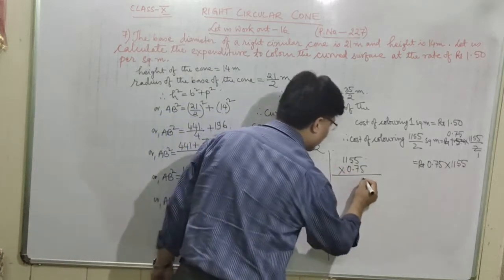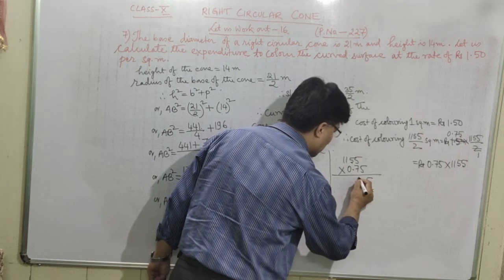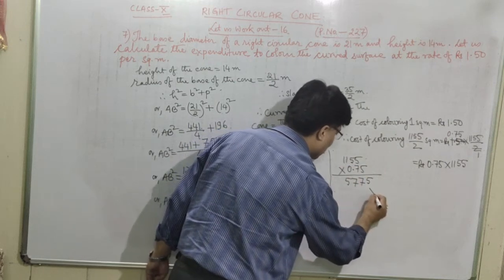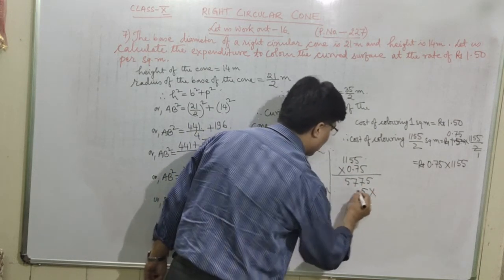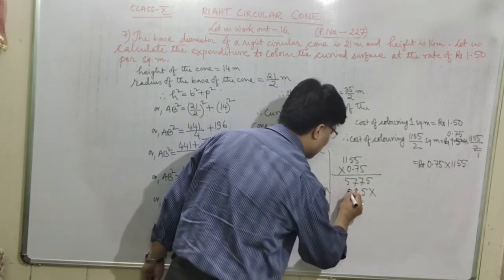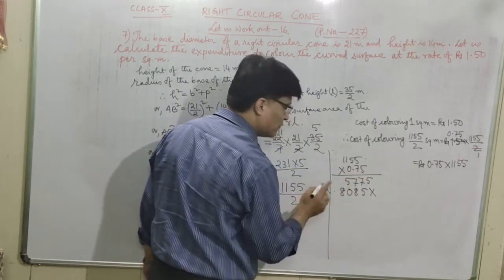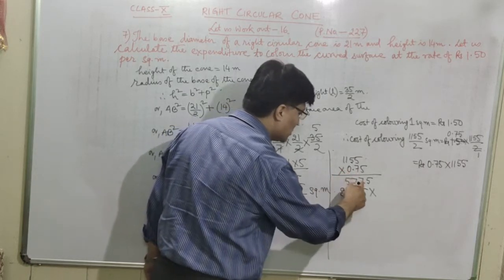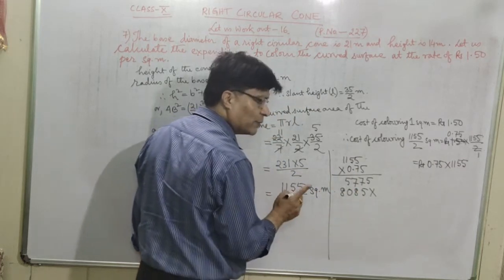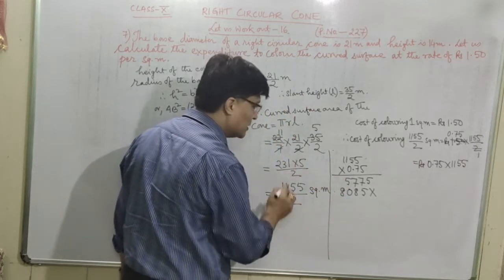Okay? So 5 5s are 25, 5, 2 5 5s are 25 plus 2 is 27, 7, 2 5 1s are 5 plus 2 is 7, 5 1s are 5. Okay? Cross. 7 5s are 35, 5, 3 7 5s are 35 plus 3 is 38, 3 7 1s are 7 plus 3 is 10, 0, 1 7 1s are 7 plus 1 is 8. So let us check it once again.